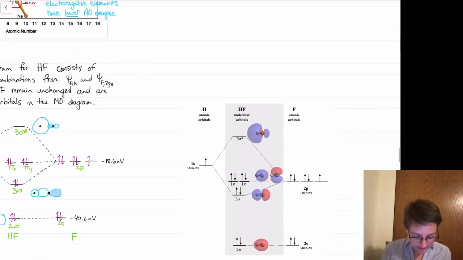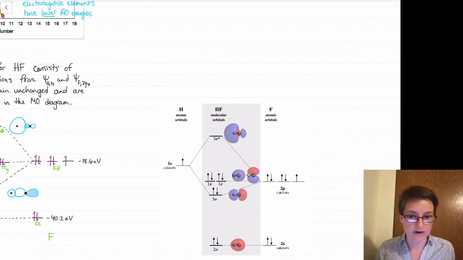And so you can see on this molecular orbital diagram for HF how our wave functions and the electron density is not symmetric between the two atoms because our bonding orbital has more character related to the lower energy set of atomic orbitals, and our anti-bonding orbital has more character related to the higher energy atomic orbital.